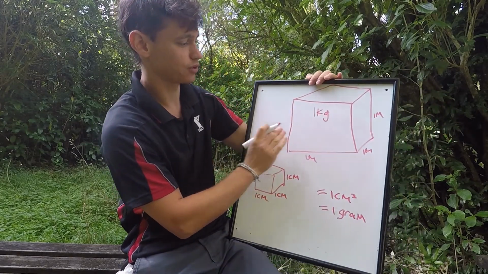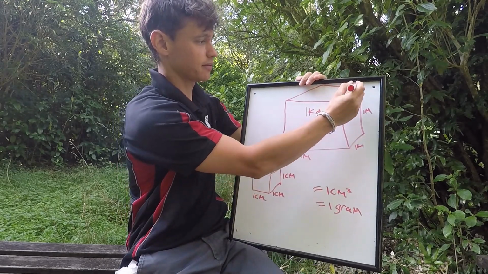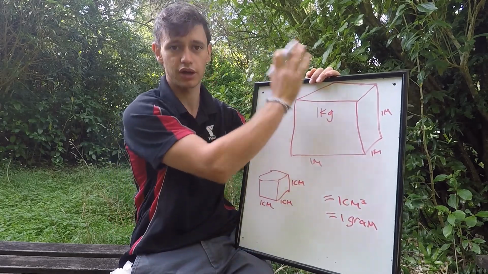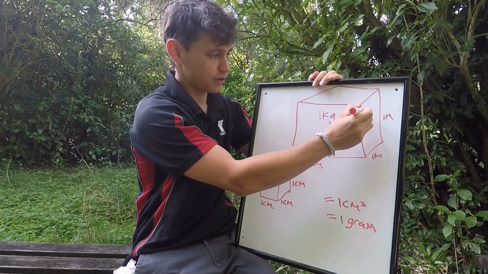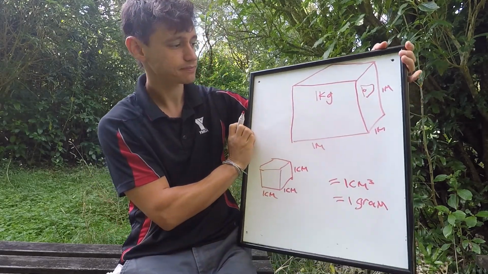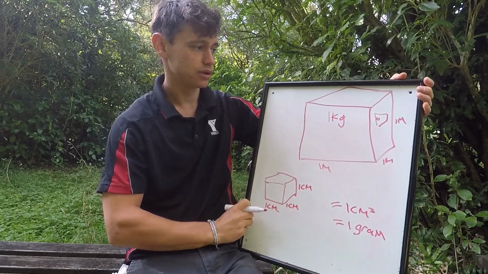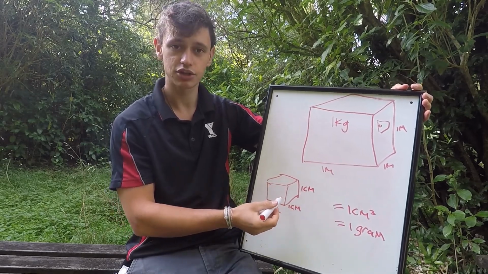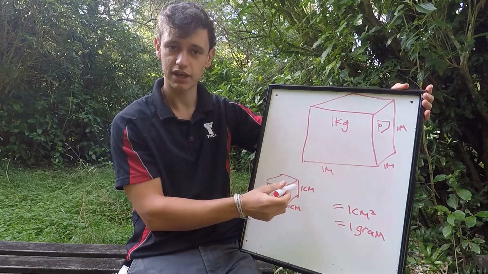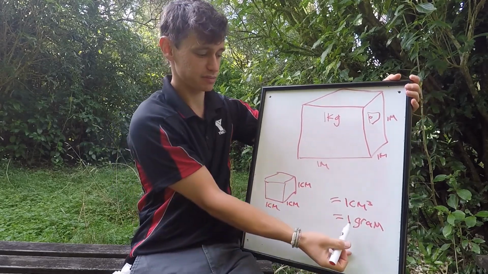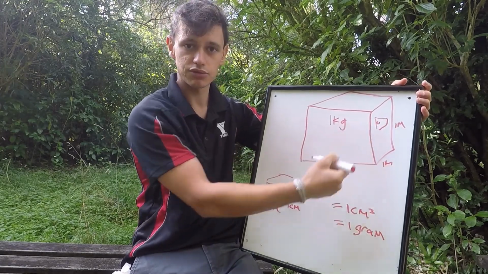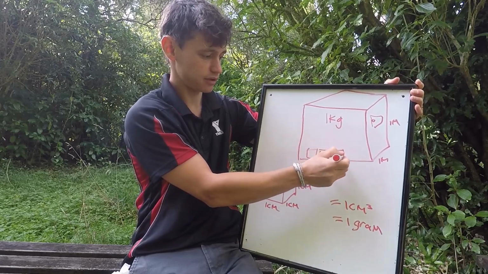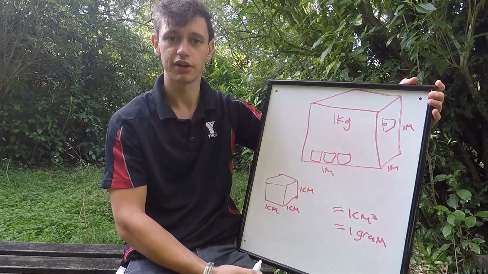Now, we're going to have a look at a different way of measuring water vapor in air. We're going to fill up this box with dry air, so no water vapor is in there, just 100% dry air. Luckily for us, there is a door on the side of this box, and we are going to open that door and put in 3, let's just say they're ice cubes for this demo, 3 ice cubes exactly 1 centimeter by 1 centimeter by 1 centimeter, which means about a gram. We pop them through the door, and obviously they would sink to the bottom, so we would now have 1 kg of air and 3 ice cubes sitting at the bottom.